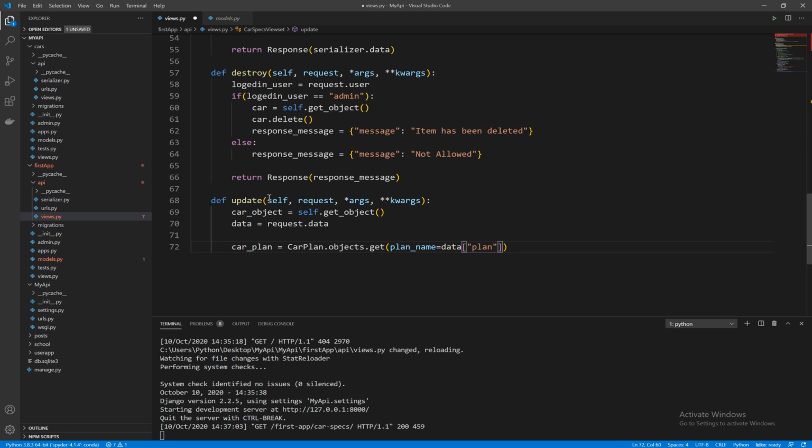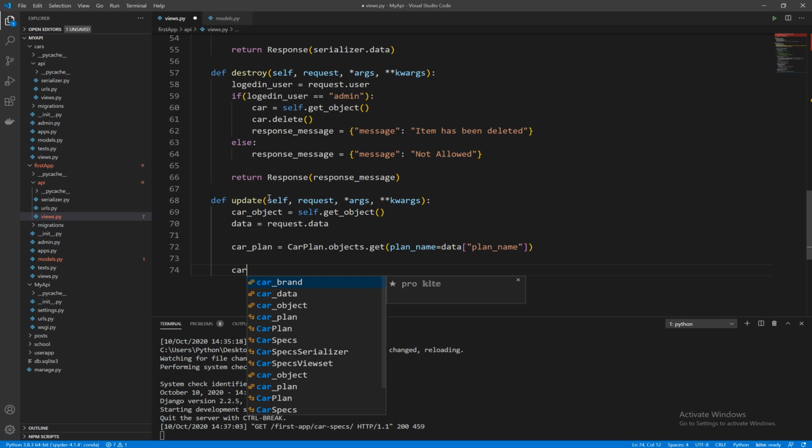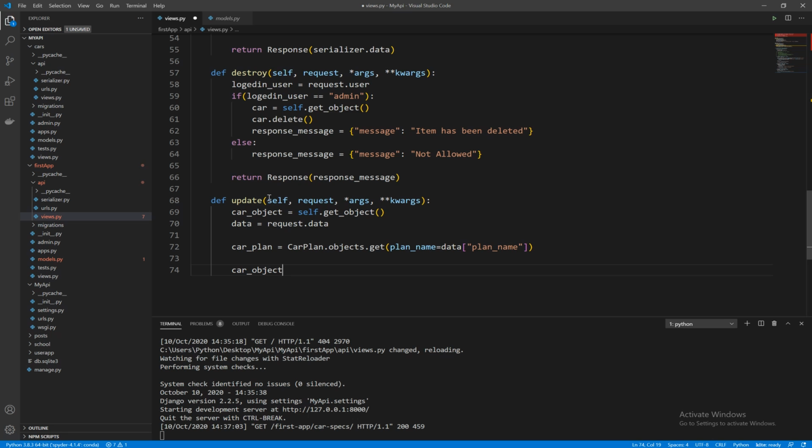So we'll use the plan name to update the car plan. After that, we assign this value to the car plan field. So we say car object.car plan equal car plan.